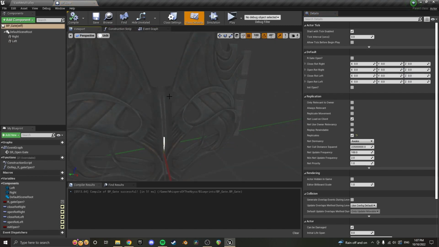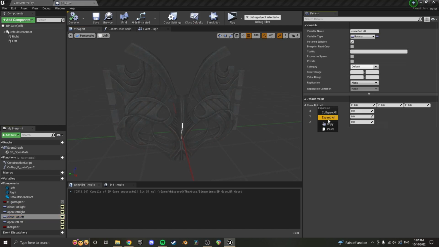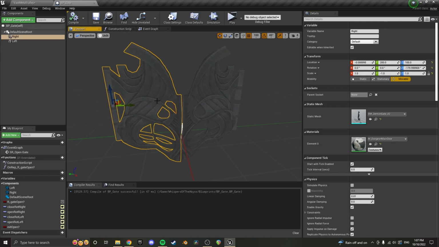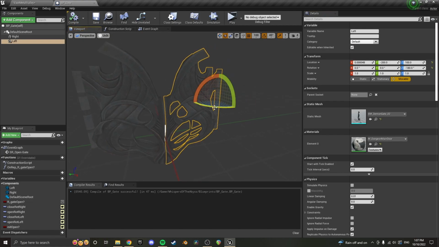Actually, what we'll do is we'll leave this viewport open, and down here, closed rotation for left, paste. Okay, now closed rotation for right, closed right, paste.